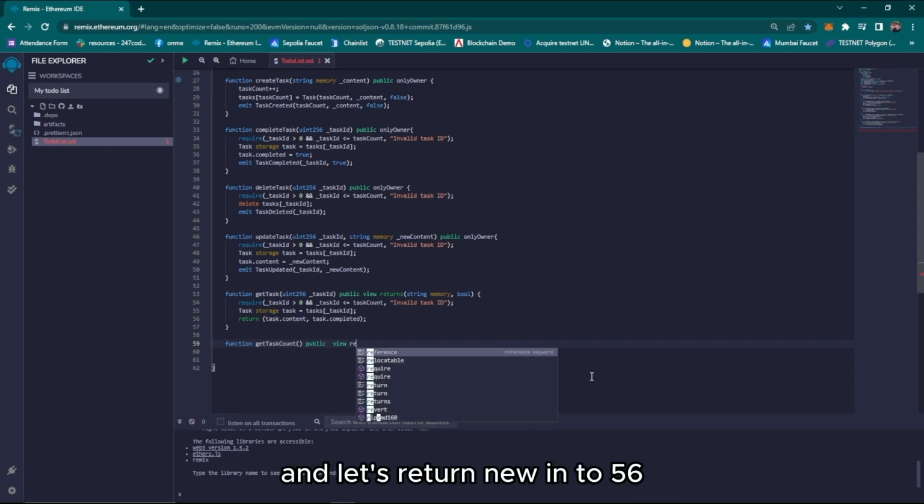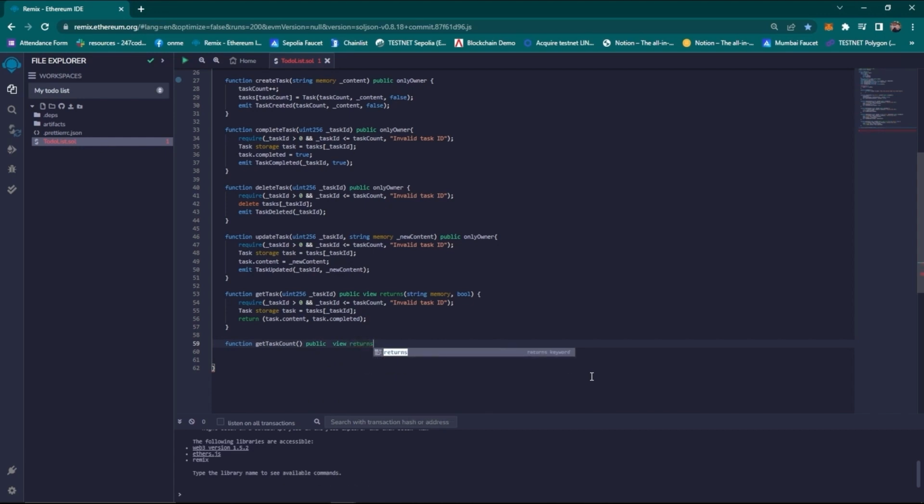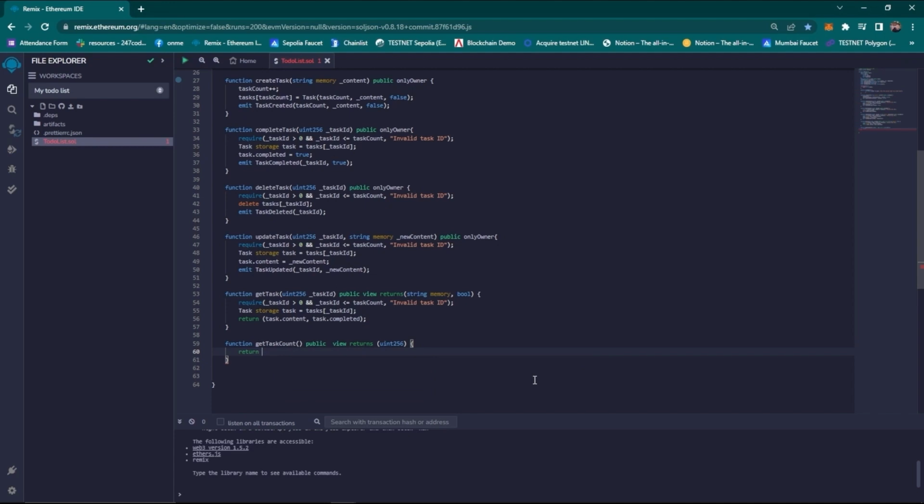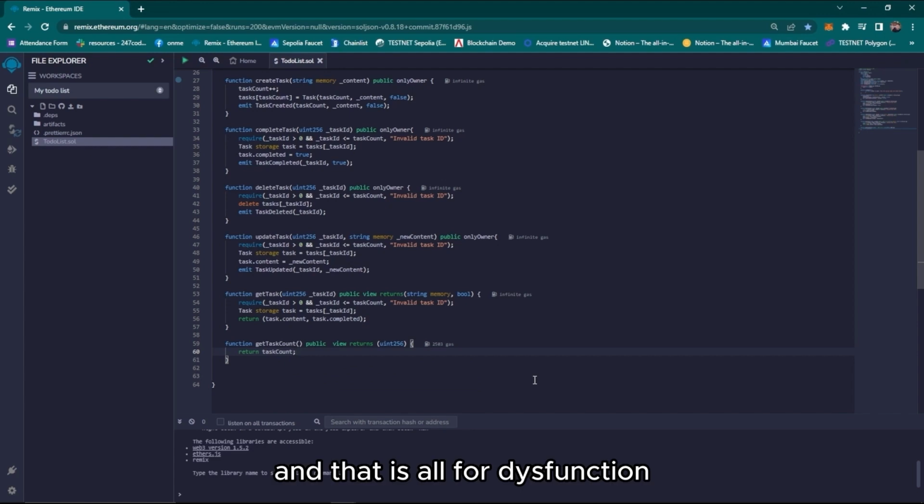And let's return a uint256. Inside this function, let's return the task count. And that is all for this function.